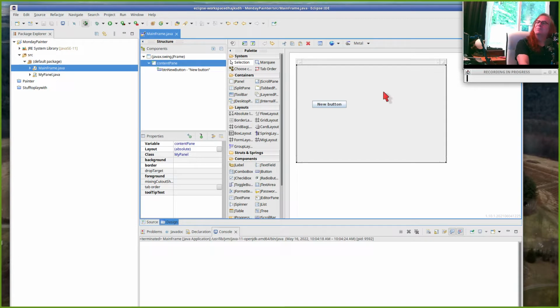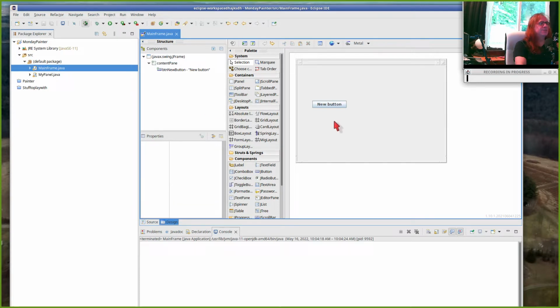Question. Yeah, go ahead. So you put another JPanel inside there. Would that JPanel be inside a different class, or would it still be inside your main file? So that inner JPanel that I'm going to use for actually drawing the dots, I would make that a MyPanel, or whatever you're calling your extension of a JPanel, so that you can override the paint method.